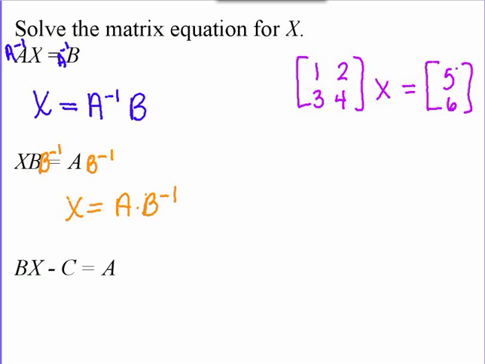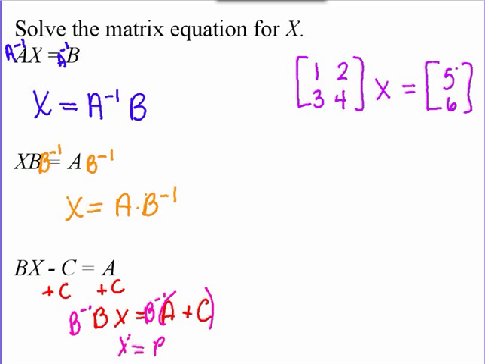The very last one, I kind of threw something in there. What do you think you're going to do on that one? You're going to add c to both sides. Good. So really, I end up having now bx equals a plus c. Now what do you do? Inverse of what? On the what side? Left. Now, how you're going to do this with the existing a plus c's, you're just going to put parentheses. You can do that. So really, x equals b inverse times a plus c.